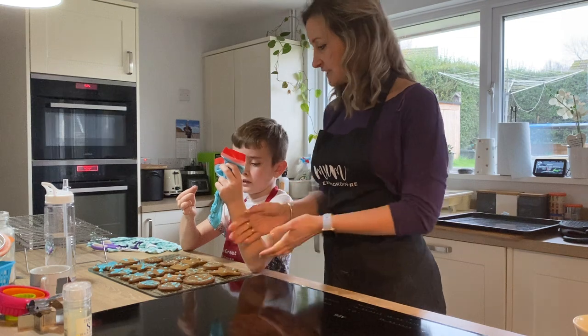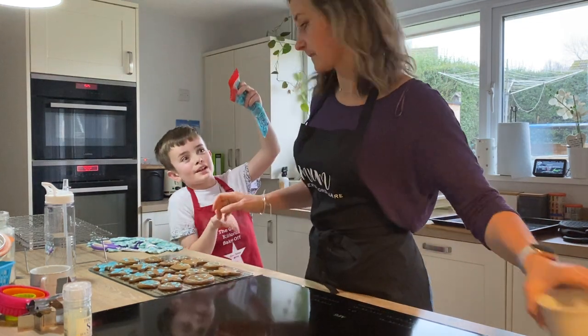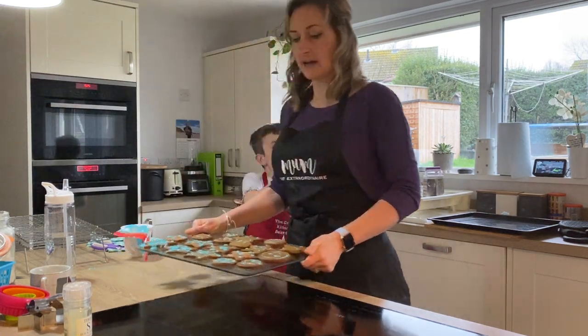Right, we're done. Let's show them our biscuits. Shall I hold them up? Yeah. What should we do with this excess icing, Mum? Pop it in there. Here are Alfie's biscuits.